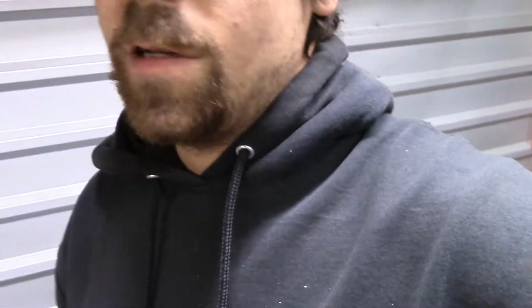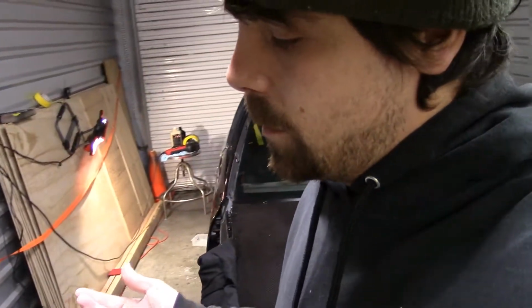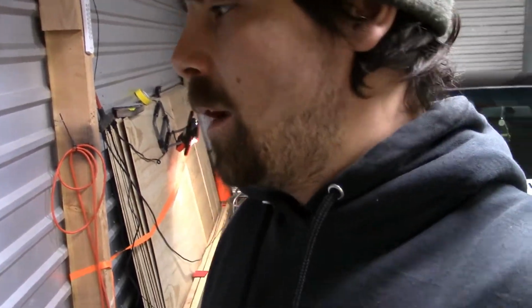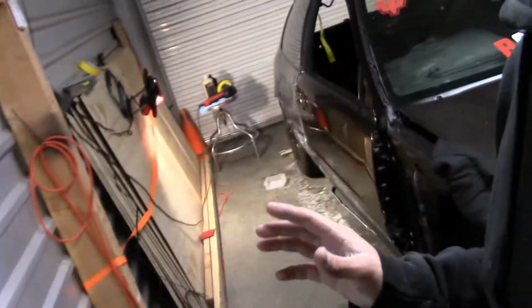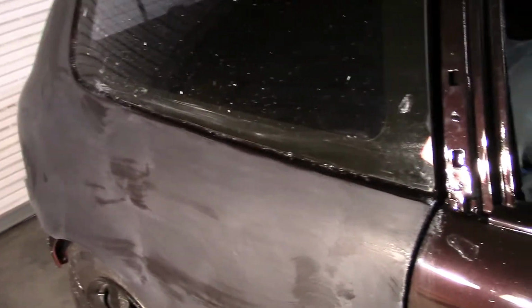So to get that perfect mirrored finish, to remove those hills, if you're confident in your ability and if you really want the perfect finish, I would suggest that you cut and buff. But you need to also be pretty confident that you have enough clear coat there. This car, like I said, has an incredible amount of clear coat on it, so I'm very confident that I can remove it down to the point to get the rest of it to look like this. So I'm gonna keep on moving ahead on this.